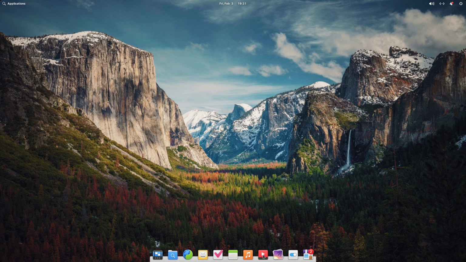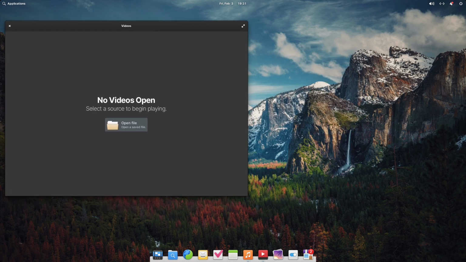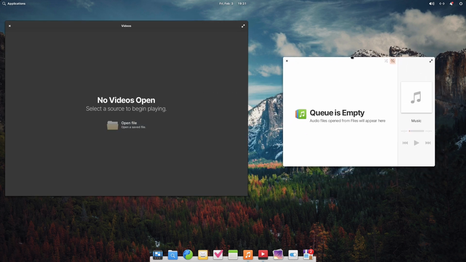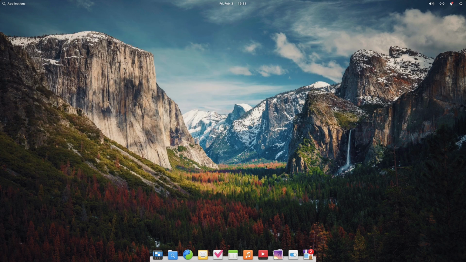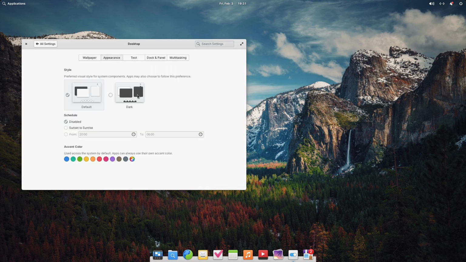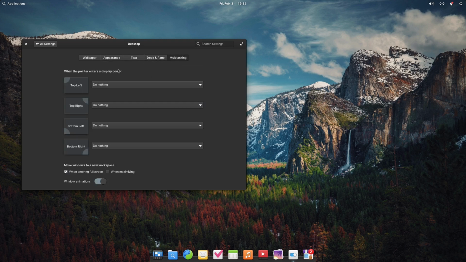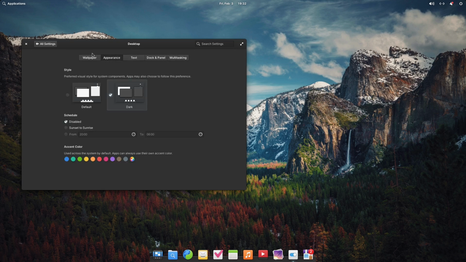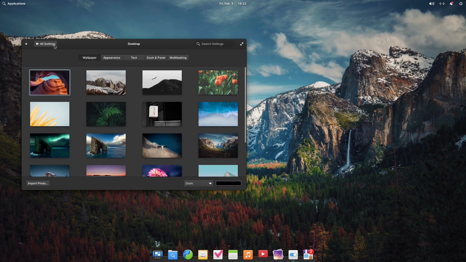One thing they've had wrong in the past is that the video player, yep, still the same. Video player does not follow the system theme. So we have the music player following the system theme. The video is not. Let's see if we can change some things around. Okay, here's the appearance. Let's go with our dark mode. Here's your text size, your dock size. Here's your multitasking options. Okay, and we do have a lot of beautiful wallpapers.